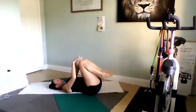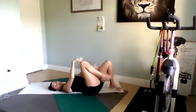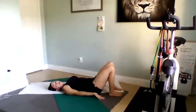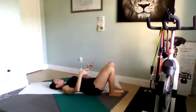Let's see the knees at about hips width, maybe the width of the pelvis. Lower one foot at a time, pressing into your feet. Let's press the hands down. And as we inhale, we're just going to pull the hips away from the floor and flatten through the middle back. Exhale, relax through the pelvis and the hips. A few rocking motions with the pelvis.